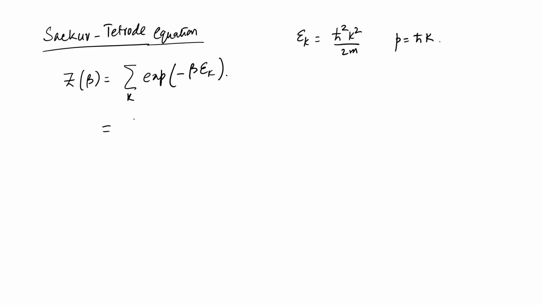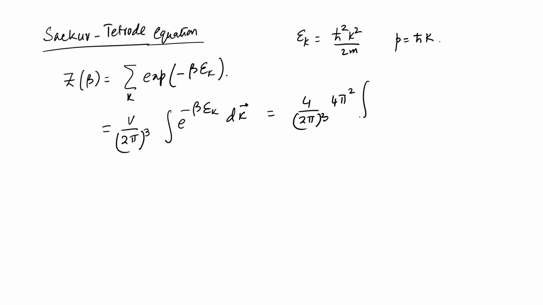Once you write this down and have to evaluate it, you convert the sum into an integral. You write e to the power minus beta E k, and then a dk, and this is nothing but equal to V over 2 pi whole cube, times 4 pi, then integral from 0 to infinity of k square e to the power minus beta h cross square k square over 2 m dk. Okay. And really there is nothing new that we have done. We are simply trying to calculate the canonical partition function, and I will not show you this derivation, but you can do it yourself.